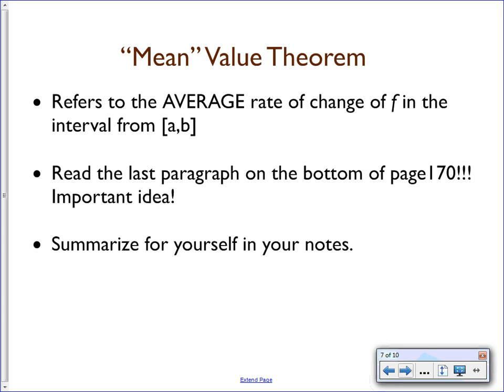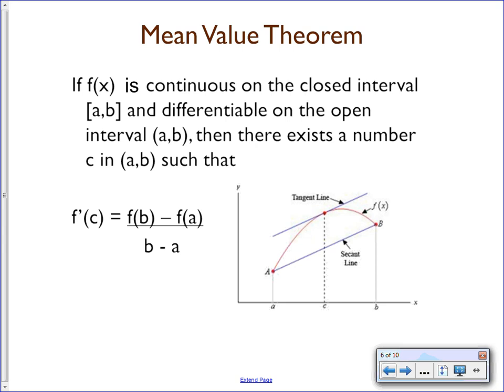How can we make a connection to Rolle's theorem? Well, if A and B are the same height, then the average slope between them will be 0. Okay. So in Rolle's theorem, A and B are at the same height, which means that secant line is going to have a slope of 0. Okay? So Rolle's theorem is just a special case of the mean value theorem. That is nice, right? All right, we're good with that connection? Perfect.